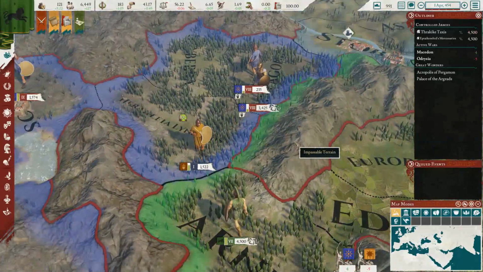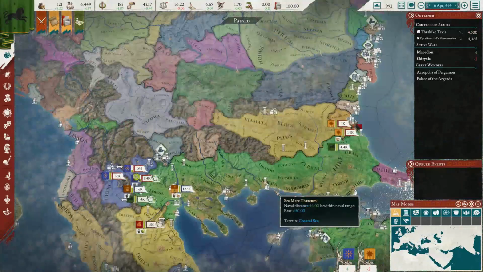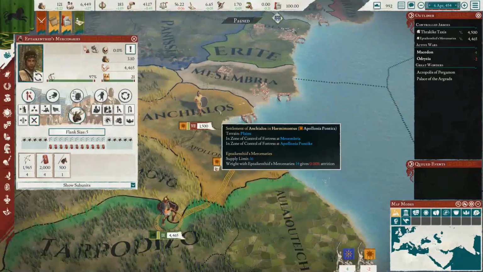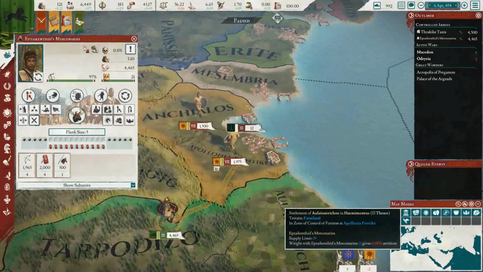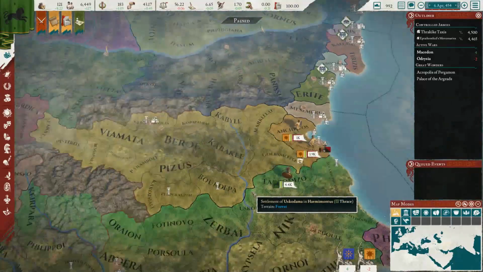Yeah, let's get in here, reinforce our friend. And it looks like we've been victorious over here. And we're victorious somewhere else. Okay, so anyway, they broke the siege. Let's go here and take their provincial capital.